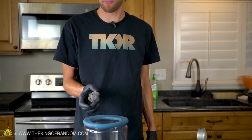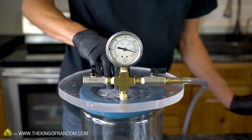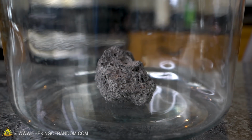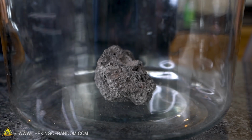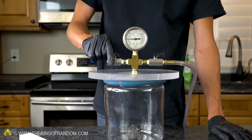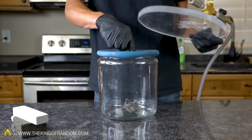Let's move on to our scoria rock. This rock has a lot more air in it than the last one, so maybe it will be different. I think that's as low pressure as we're gonna get. And once again, a whole lot of nothing happening to this rock here. That was air rushing from the valve, pushing on the rock, not the change in pressure.